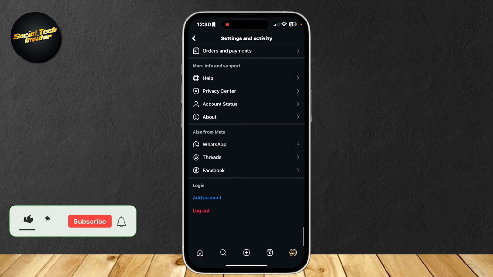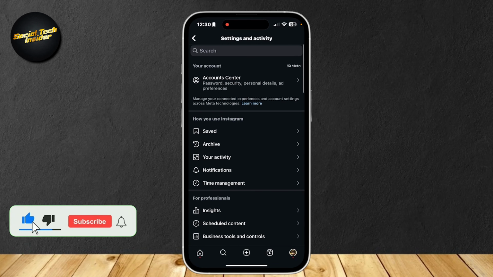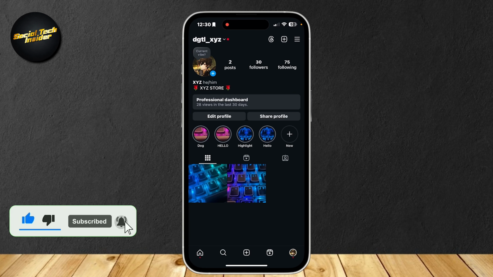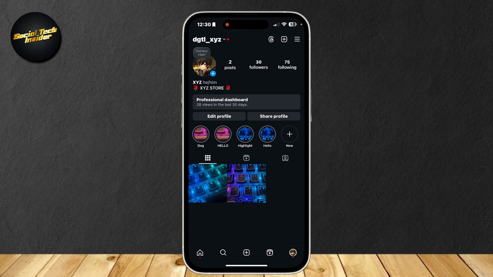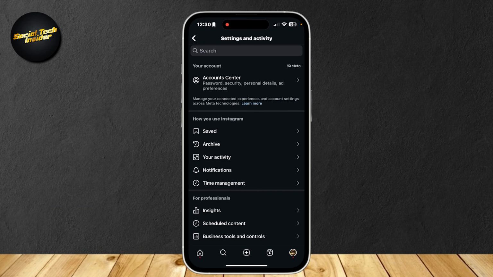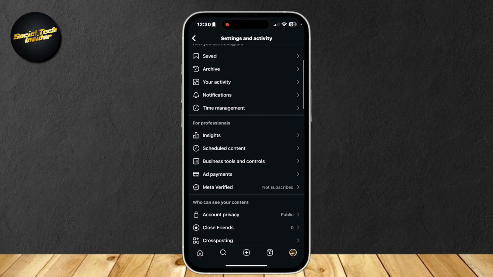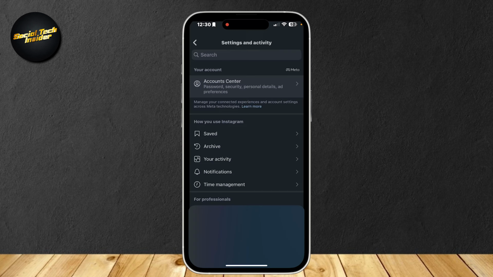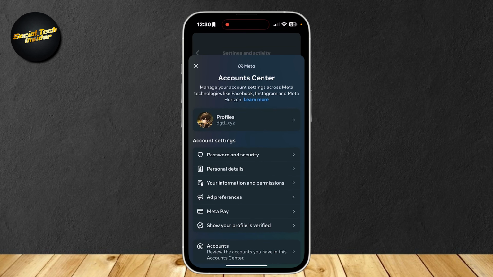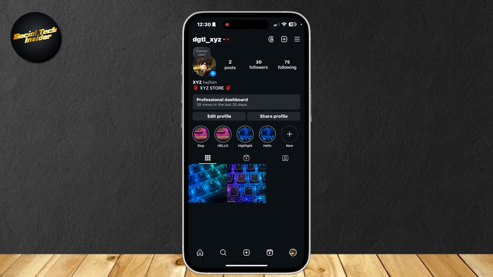So this is how you can fix Instagram account options not working. Let's go on ahead and open Instagram so I can show you my options. Let's tap on the three lines at the top right, and as you can see, I have all of these settings and options that I can choose from. I could even go to Account Center and configure my account over here. Basically, I have access to my account in every possible way.